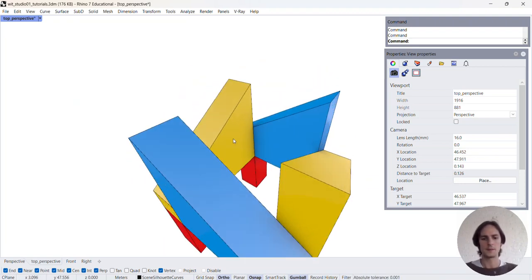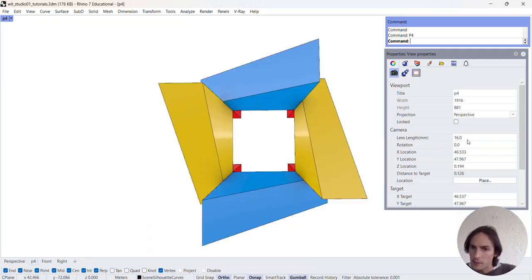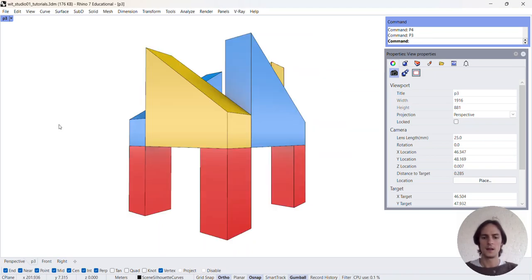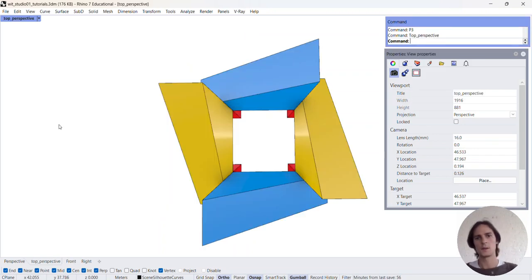And you'll see I can type in P4 and it even remembers the lens length. Basically, it remembers all the camera stuff. If I type in P3, I go there. P4, I go there. If I type in top perspective, it goes there as well, but it's just much more annoying to type.